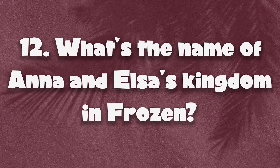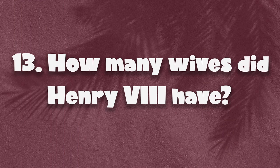Question number 12. What's the name of Anna and Elsa's kingdom in Frozen? Question number 13. How many wives did Henry VIII have? Question number 14. What's the name of the cowboy in Toy Story?